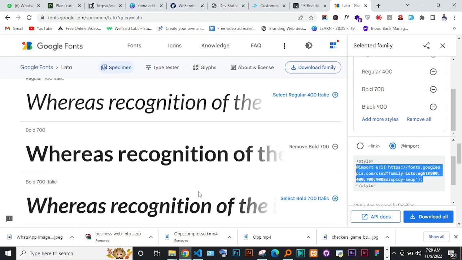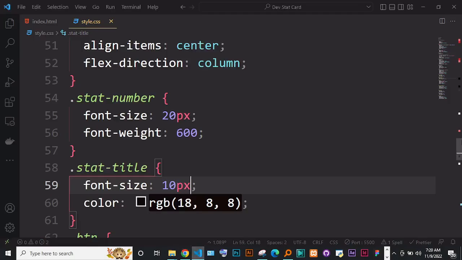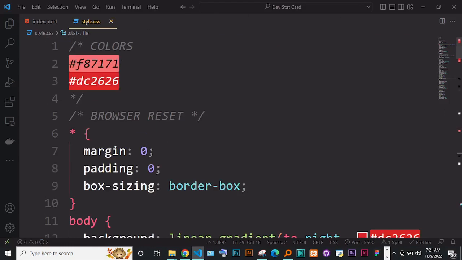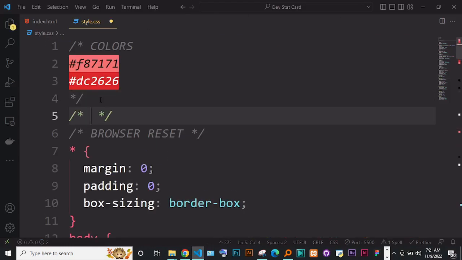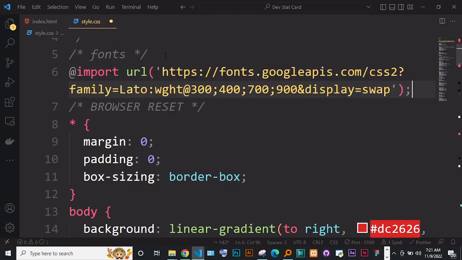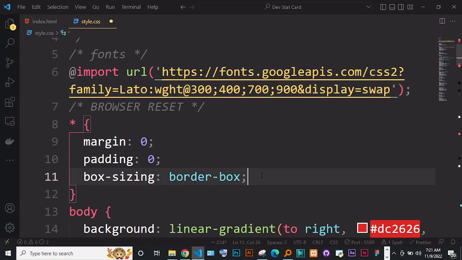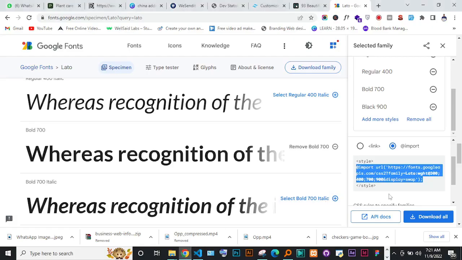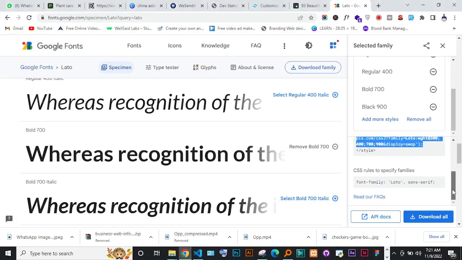Ctrl C, come to your code in CSS, and on the top, let's put here fonts. Then paste it down here. And then here we can just say font family. So they tell you here, CSS, specify the CSS rules.